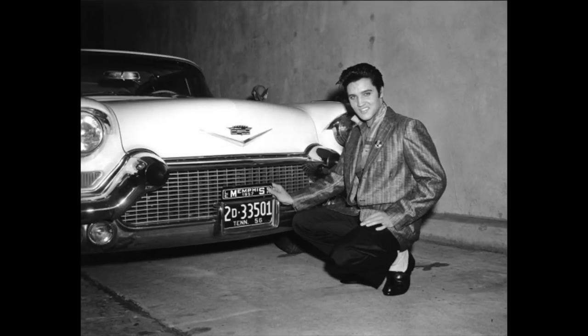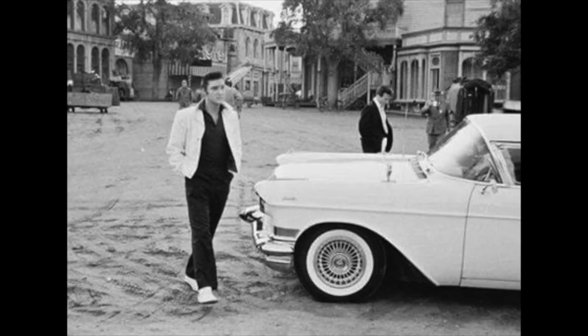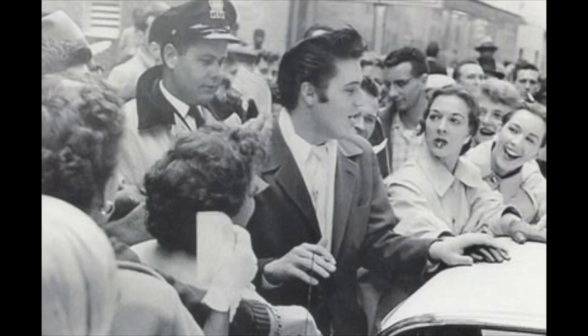Although this was in December of 1956, it was a '57 model Cadillac Eldorado Seville. And this is the same car. If you look back in the picture, you can actually see the front of it — I'm going to show you another angle. You see that chrome piece going around the top of the windshield, and the drip rail is that little part that sticks out that keeps the rain from going into the car. I'll show you that in the picture coming up. If you look on the right-hand side of the screen, you will see the chrome at the right bottom and that edge of the drip rail.